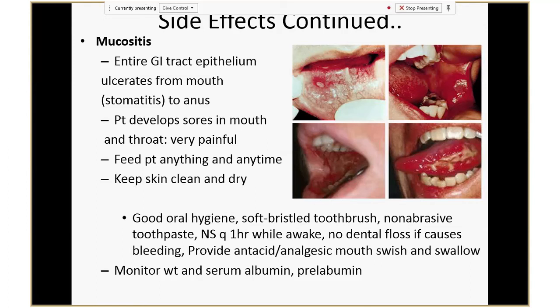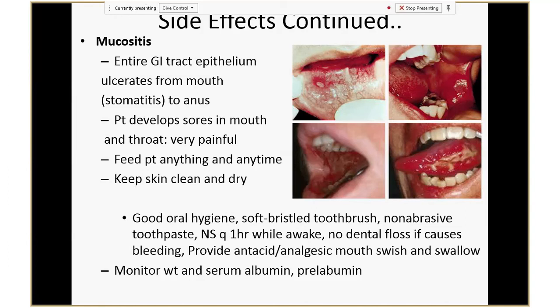If the patient is willing to eat anything, we allow them to eat whatever they want as long as it's not irritating to their skin. But if they are hungry, let them eat. We just want them to get nutrition. We want to keep the skin clean and dry and also maybe produce more lubrication in the mouth. So we can give them saliva production medications or even just give them normal saline every hour in their mouth. We'll use soft bristle toothbrushes.